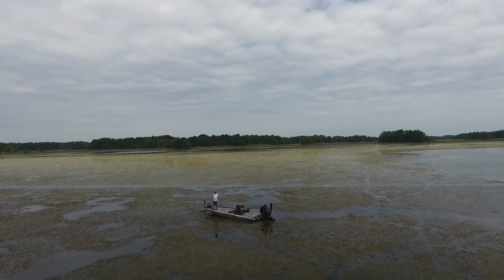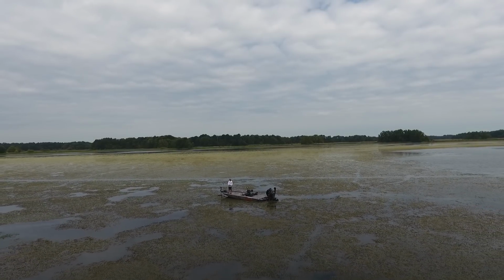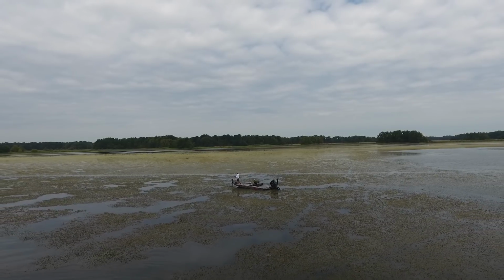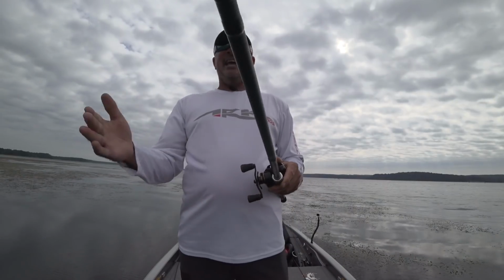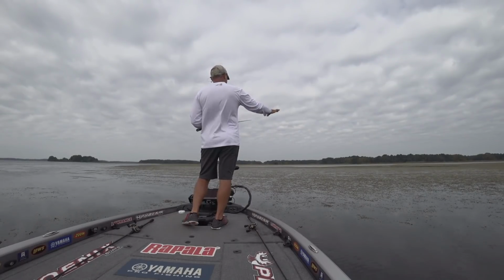It's topped out everywhere. It's starting to hollow out in the center of these mats, but out here on the edges of these mats, you have some beautiful clumps. And so you've got a lot of scenarios right here. You've got an edge, you've got isolated clumps, and then you've got a hollow area.